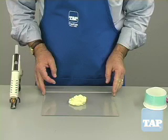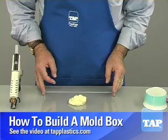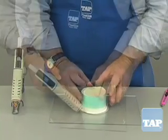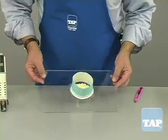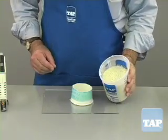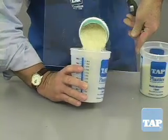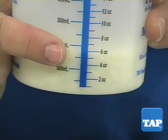The first step in mold making is to make a container to hold the mold material. Details on this process are covered in our video on how to make a mold box. Here we will use this piece as our master and use a paper cup as the container. We need to know how much silicone to mix so that we do not waste any or come up short. To do this, we will use rice — fill the mold container and pour into a measuring cup. We could use water, but then we would have to wait for the mold to dry. Now we know we will need about 6 fluid ounces of silicone.